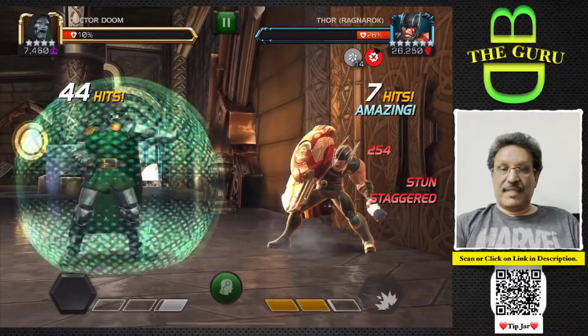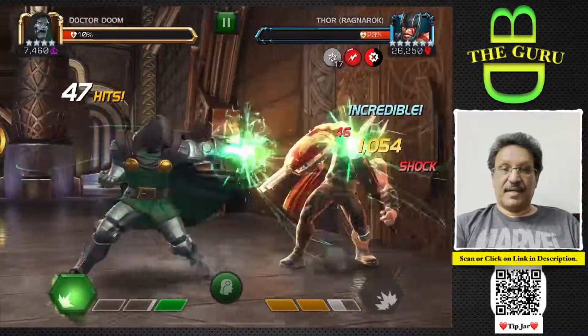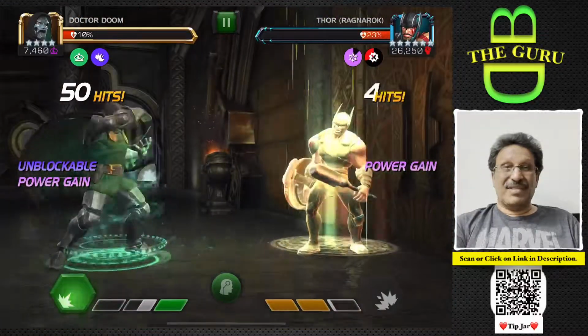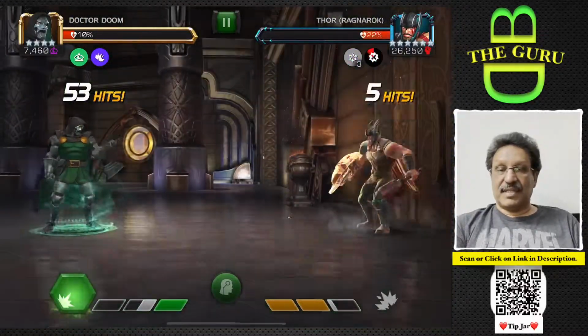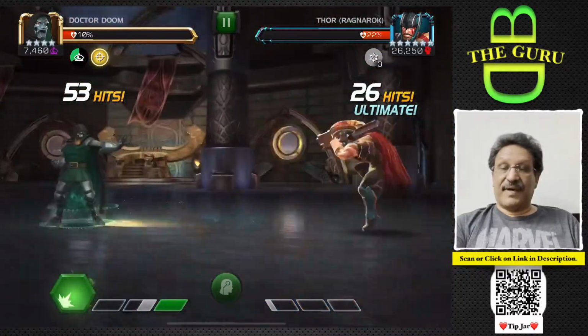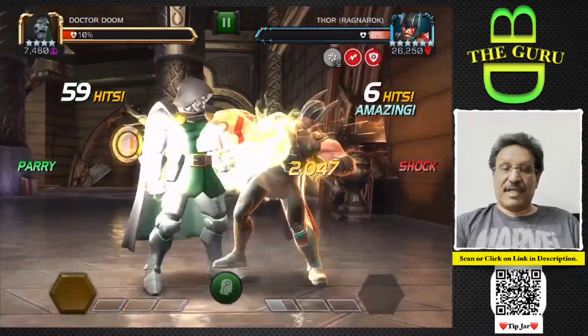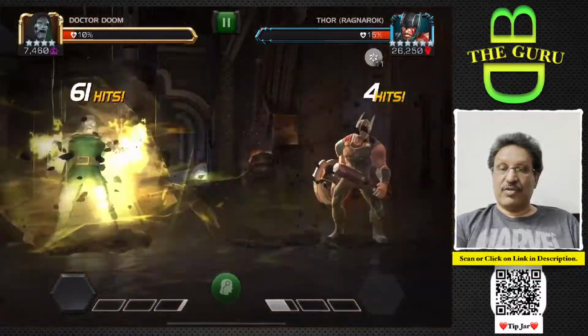So Dr. Doom is excellent. Again, this is a 4-star ranked up Dr. Doom. And as you can see, you don't need 5-star champions or 6-star champions to complete the gameplay. Obviously, the gameplay is a lot faster and easier with 5 and 6-star champions. But if you only have 4-star champions, know that this is very doable.